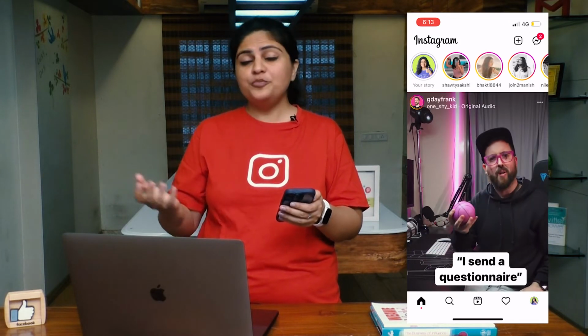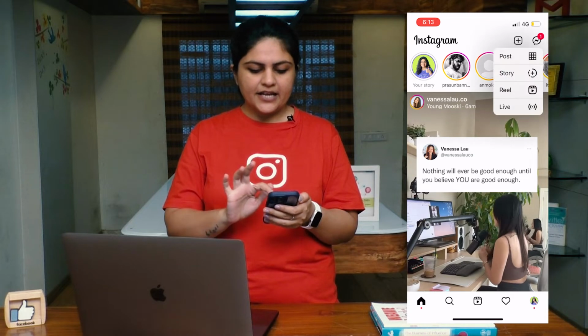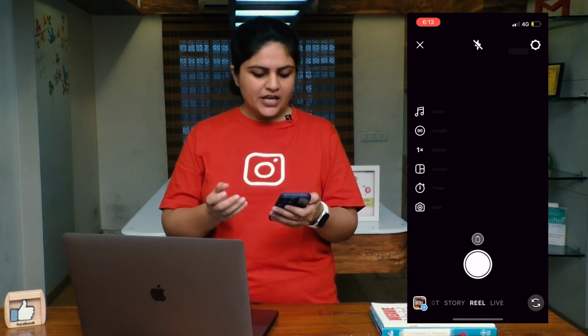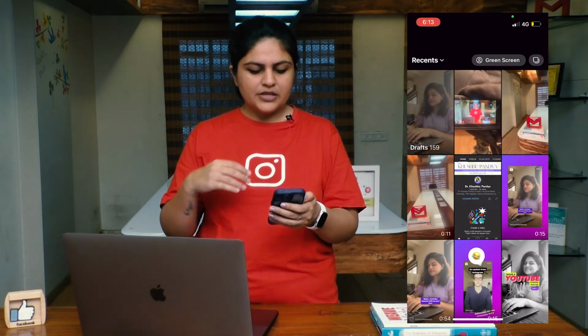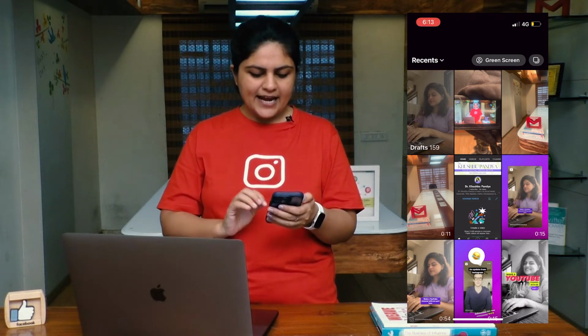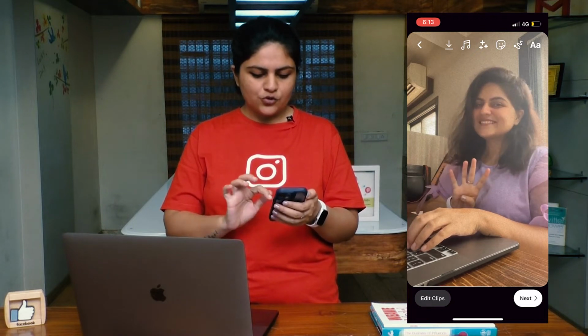So open up Instagram, and I hope you all know how to upload reels from the Reels tab. You click on the plus icon and go to the Reels section. For understanding purposes, I'll add one of the random videos from my phone. I'll click on the add function and go to the next screen, where I have to do all the editing.